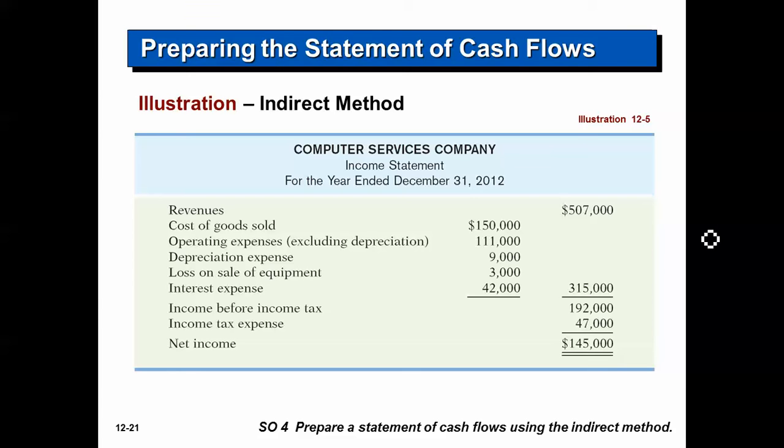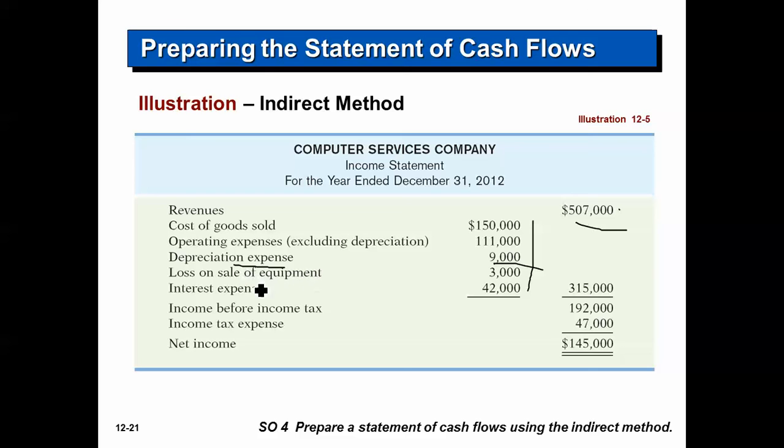We start with the income statement. This is a statement of operations. Here's our revenue, and these are our expenses. Now, generally the revenue would be cash, of course, all cash. But not all expenses here are cash outflows. You'll notice that one called a depreciation expense. That means that I've allocated the cost of equipment or building in the past over a number of years, so that I didn't have to pay that expense.